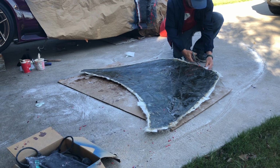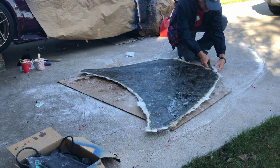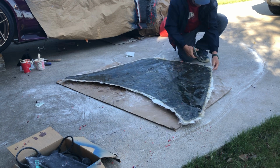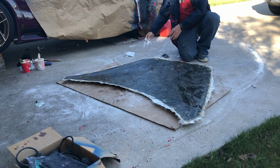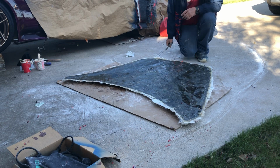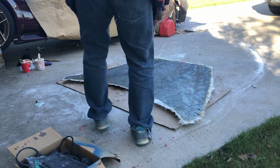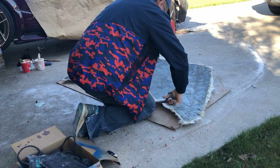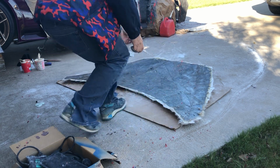And I said, you know what? I might as well get rid of all this extra scrap. It did make it tedious and took a lot longer. But again, at least now it's used instead of thrown away. All right, and let me cut off that. This doesn't have to be done. When I pull this off, I'm going to trim the whole edge. But I figured, hey, as long as I have the scissors.